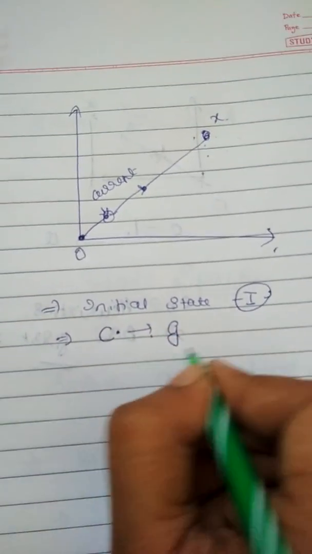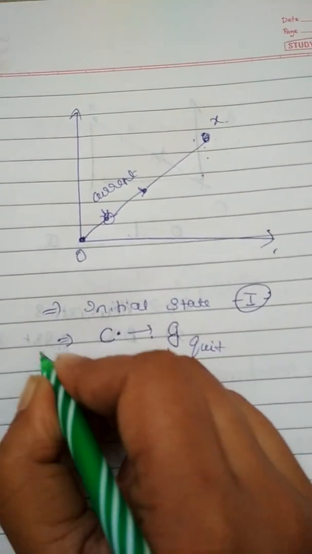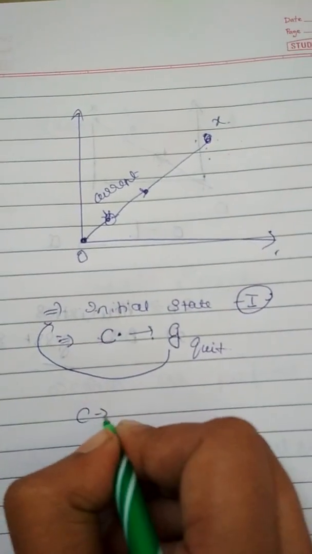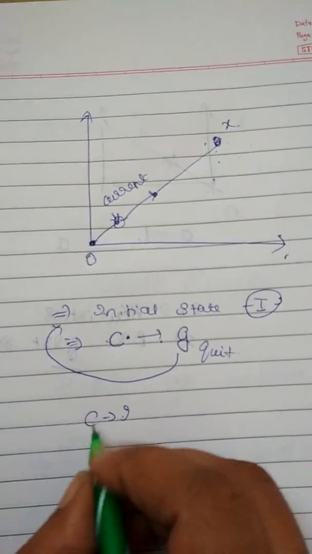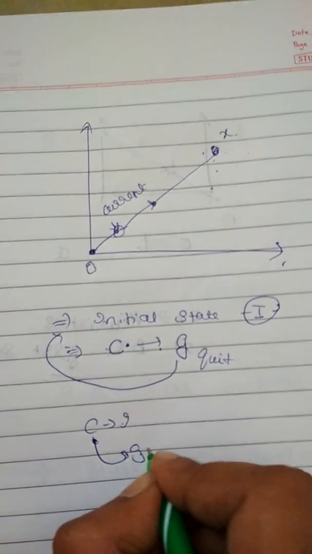If it matches, then quit. Else he will again go back to the current state as an initial state, and he will again check this current state with a goal state. He will follow this procedure till he reaches the goal state.